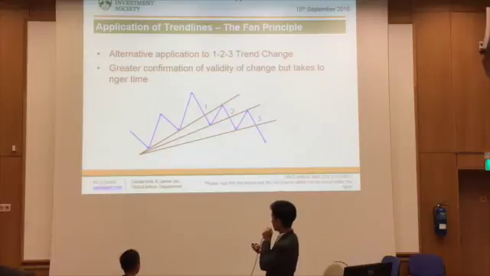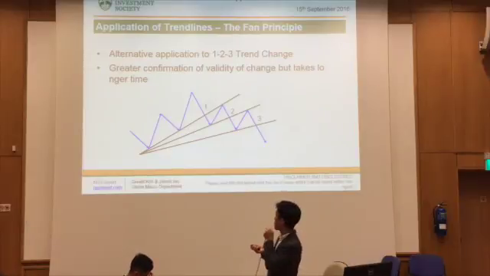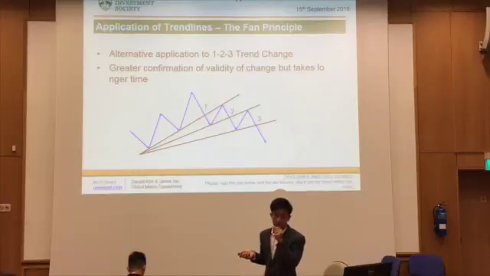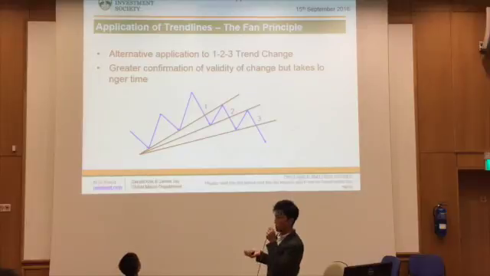Okay, so basically, the basics of it is that first you get your initial trend. You have a trend that's going upwards, and then you draw a trend line accordingly, following successive troughs. And at the point where it breaks or penetrates this trend line, this point is called 1.1. And then momentum will continue driving the price downwards until it hits a level of support. Once it hits the level of support, this is where you draw the second blade of your fan. So then this will be your second trend line.